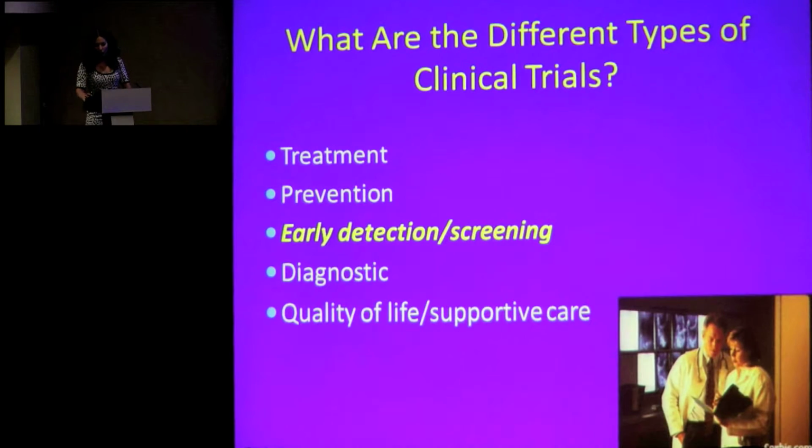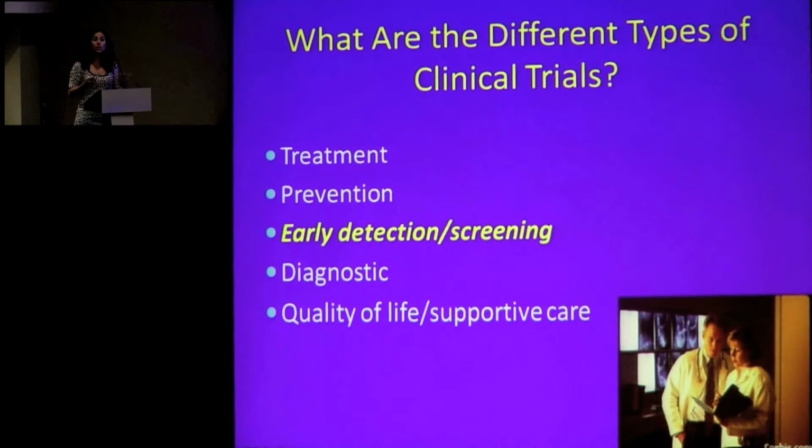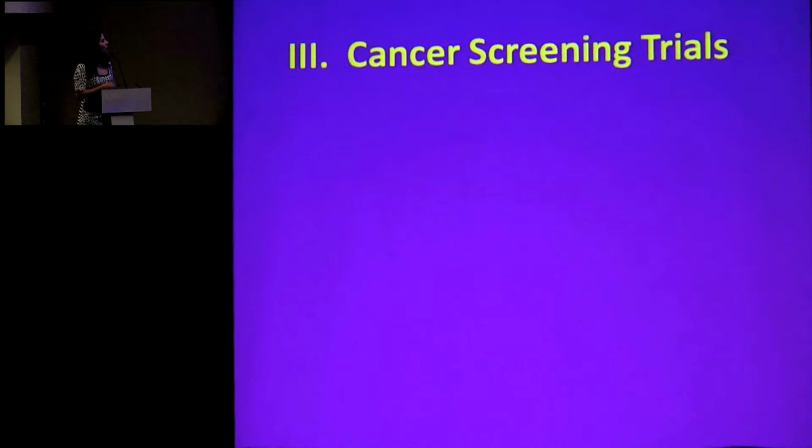So there are different kinds of clinical trials. These include treatment trials, where we're trying to understand the efficacy of drugs and particular medications that we want to test in terms of their benefit to people that are sick. Prevention trials. Also diagnostic trials, where we want to do the same, for example, with diagnostic procedures or interventions. And also trials that want to understand quality of life and supportive care of individuals. But we're going to be focusing today on early detection and screening trials, where we want to determine the efficacy of these screening interventions that we're trying to test in the population.